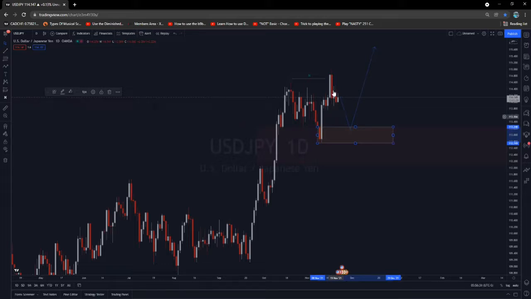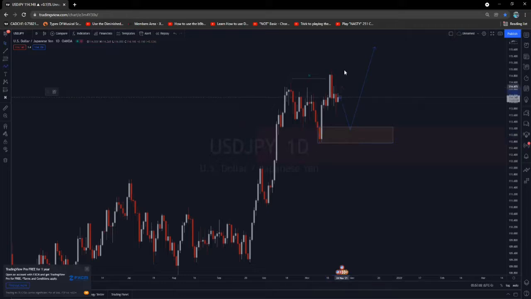Because the arrival on this demand area isn't how I expected. So normally when it comes to departures and arrivals on an area of supply or demand, I tend to look for areas where the market has a strong departure and a strong arrival, or the market is retesting that area with strong momentum. And that's not what we're seeing here. So the market might also make its way to the upside. Maybe there's a flag that's forming on the 4-hour. I don't know. So this is the first scenario. Second scenario, let's go on to the 4-hour.